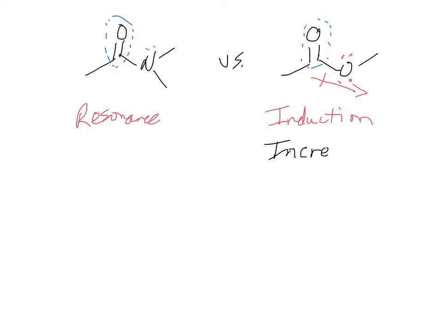Increase the frequency. Therefore, increase the wave numbers. Make that bond that much shorter. Tighten that bond up. So that's the most important thing with an ester, the CO. So that's what it's going to do there. Versus resonance, which we of course know gives some single bond character. Now I'm going to guess induction. Well, you should guess. Is induction always going to increase the frequency and increase the wave number? No, probably not always, because saying something's always something is never right.